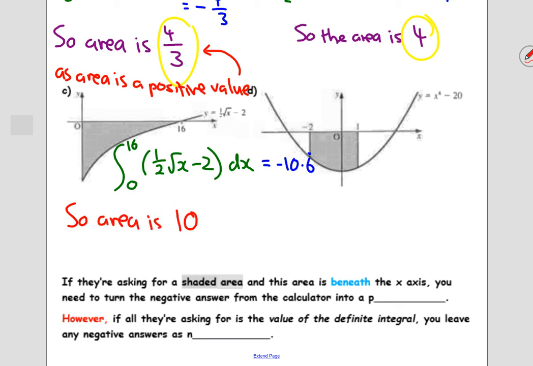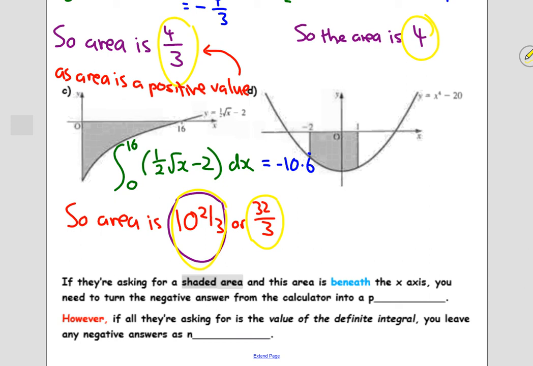If I put 10.7, is that okay? That's what my calculator showed me. If rounded to 3 significant figures, it is 10.7, isn't it? 10.7. Yeah, so you're right. Oops. So this is all disappointing stuff.